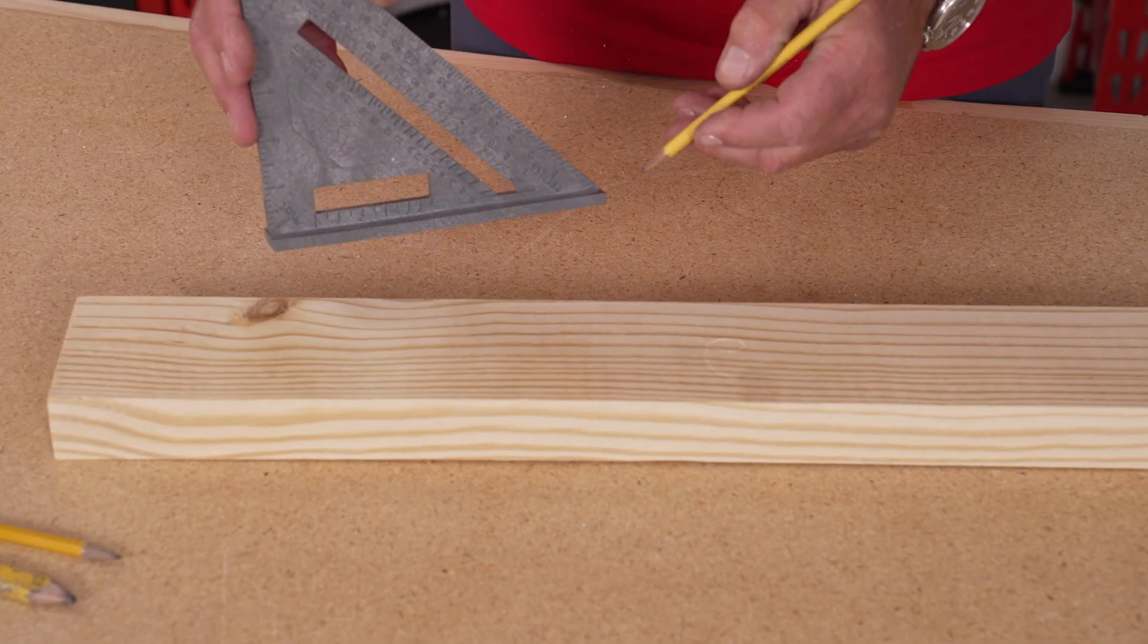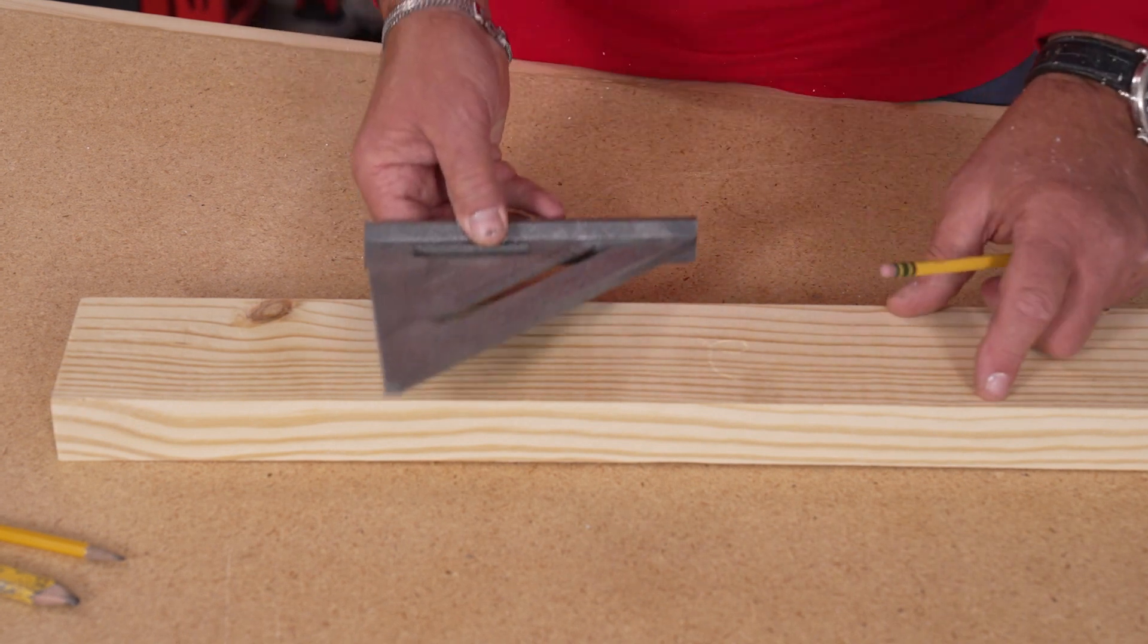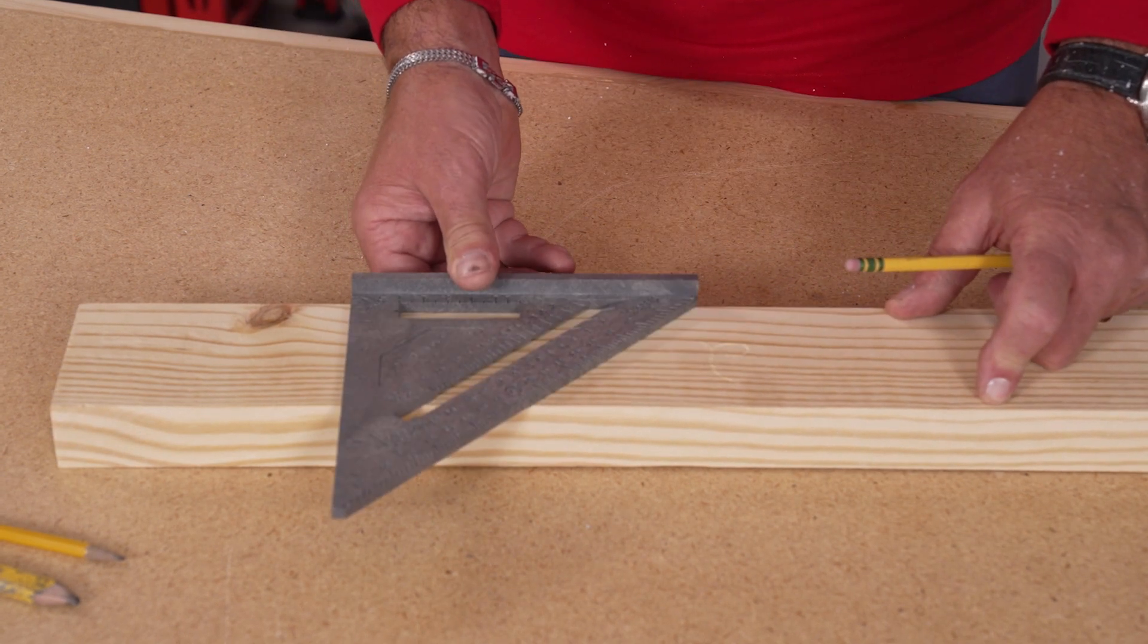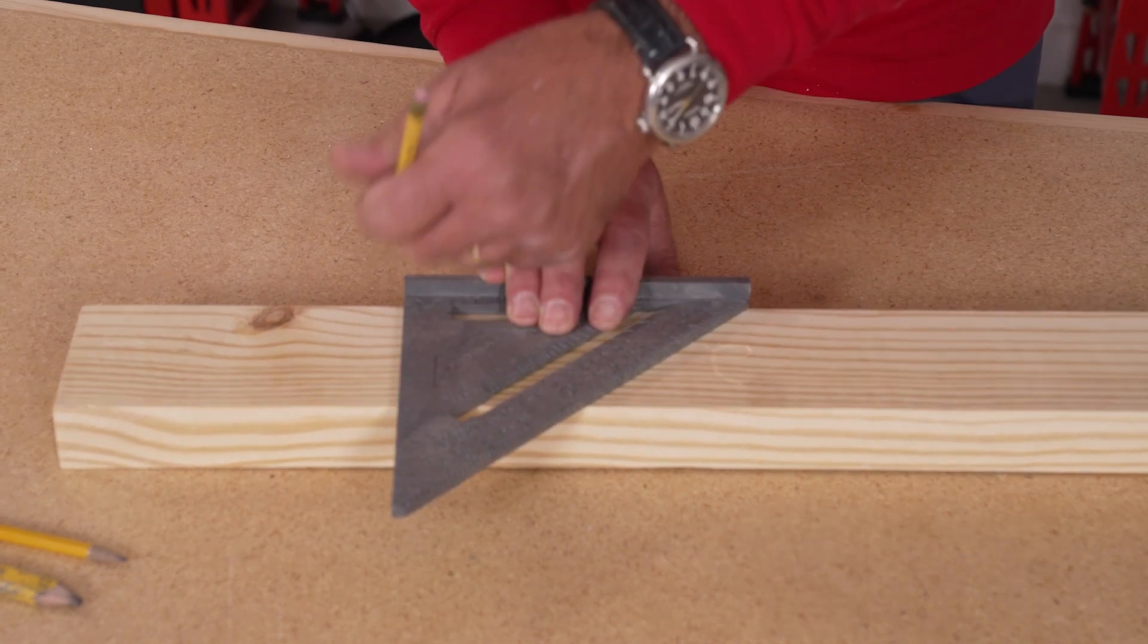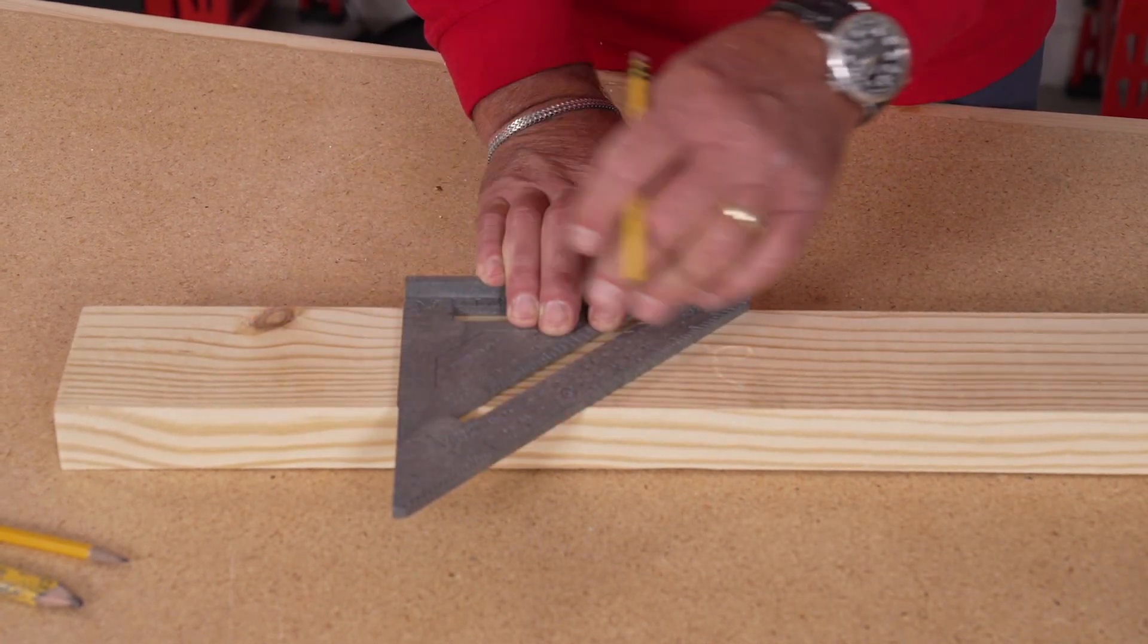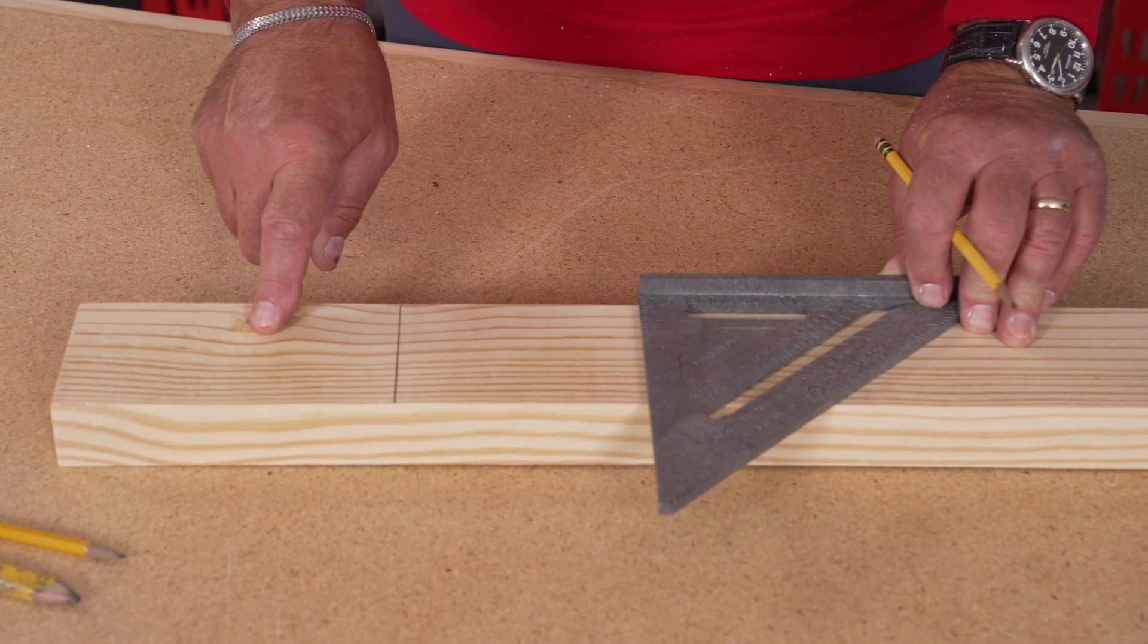The very simplest use of this is you can see that there's an edge here like a little bit of a tee. If you put that onto a piece of wood and this edge goes across that, this line right here is how you would just draw it, and that's a 90 degree mark that you could then use to cut this piece of wood.